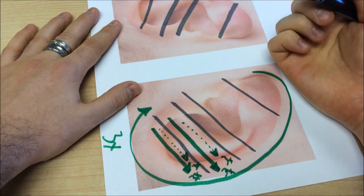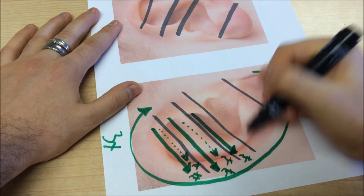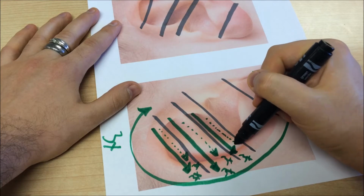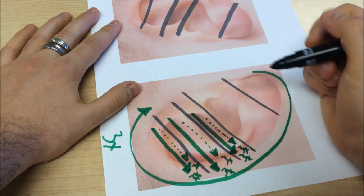Imagine that, okay? And this is all we're going to do. Now, with horizontal zone 3, it starts to get a little bit sticky, especially behind. So really be careful as far as your technique goes. It's going to feel a little weird because that's when the ear starts to really attach to the face.